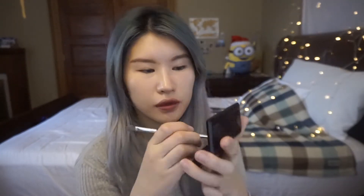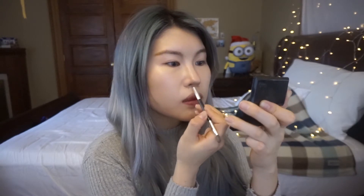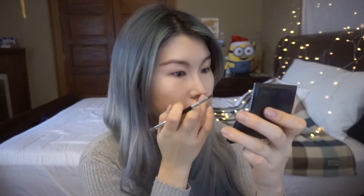Here I'm doing nose contouring. I think using eyebrow product is much better than using contouring product for nose contouring — it looks more natural. I'm using a tiny small brush and giving some shade from the eyebrow to the tip of the nose. Don't make a straight line — give a nice curve along your nose line and blend with your finger.